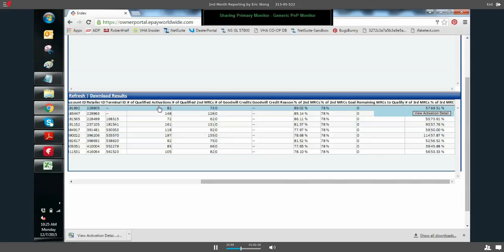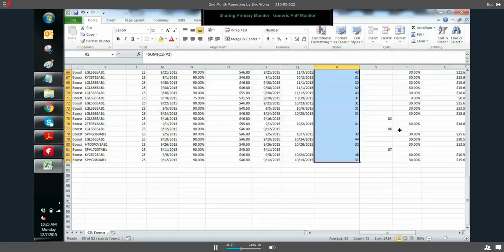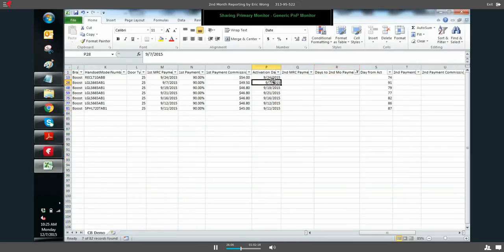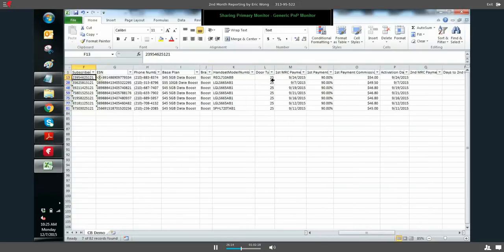So really, like I mentioned at the beginning of the call, the purpose is who are the customers that the dealer can reach out to. They can filter this out for anybody that has a blank, has not received a second month payment. They have the ESN. If they happen to log a separate phone number or email address, obviously it only makes sense to reach out to them within the 30 days. Otherwise, they'll be hotlined and the dealer can't reach out to them. But if they happen to have a secondary number, they can go ahead and incentivize them, whether it be with a screen protector at 90 cents, to come back in. I feel it's well worth their investment to drive that customer back in.